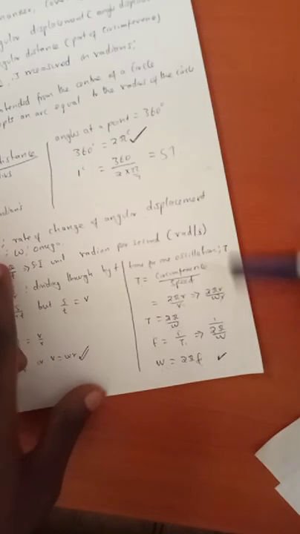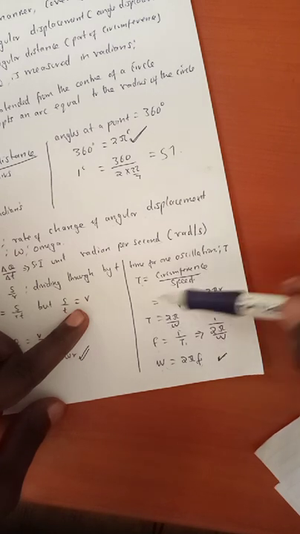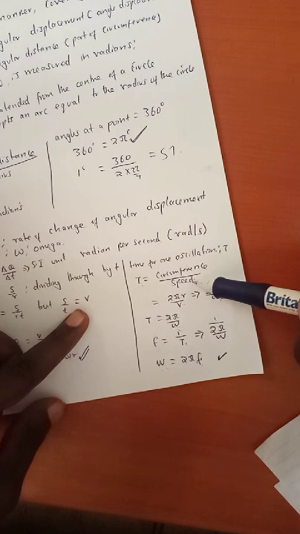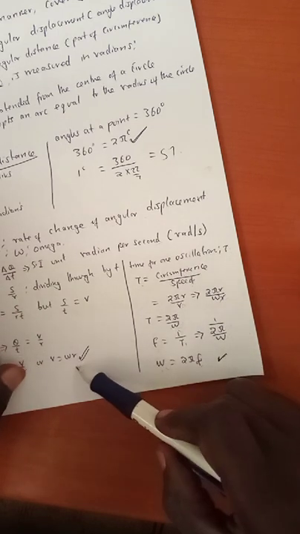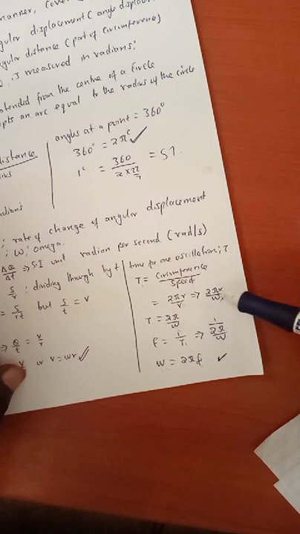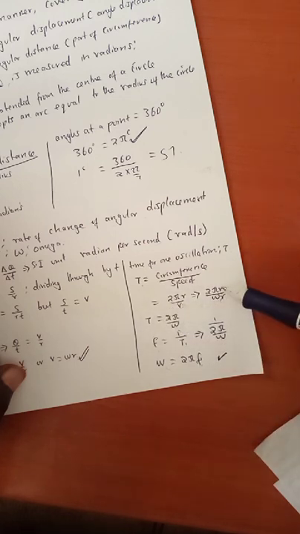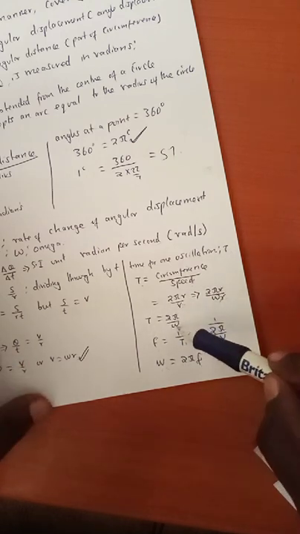We also come here and say that the time to complete one oscillation is implied by the period. So period is given by the total circumference over the linear velocity. So circumference is 2 pi r, linear velocity is v. But remember, linear velocity here we have said is given as omega r. Therefore, the period can be written as 2 pi r, which is the circumference, over omega r. R goes with the r and leaves you T equals 2 pi over omega, which is the angular velocity.